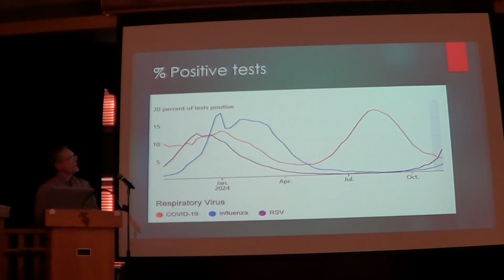If we look at what percent of the respiratory viral tests that we do during a given year, you can see similar trends that there's a lot more of it during the winter. And you can see how long we had flu last year, all the way out into almost May. And then again, we had another peak of COVID in late summer.